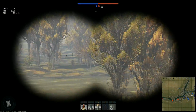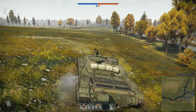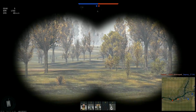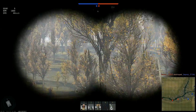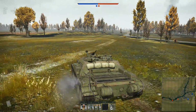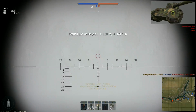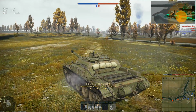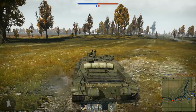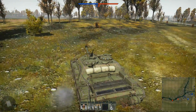So we're going to have a go. But we are going to have to worry about fast little annoying tanks coming over here. But pushing out over here, this is always a dangerous spot because the houses on the road near the other spawn are where people like to hang out, and they can always see you right here. I, however, am going to spot a King Tiger, who I don't think spotted me, or maybe he did, but it doesn't matter now. You can see what the HEAT shell can do at range. I don't really need to aim. I just need to hit his upper glacis somewhere, and usually that's enough to set him on fire or cause some serious problems for him.